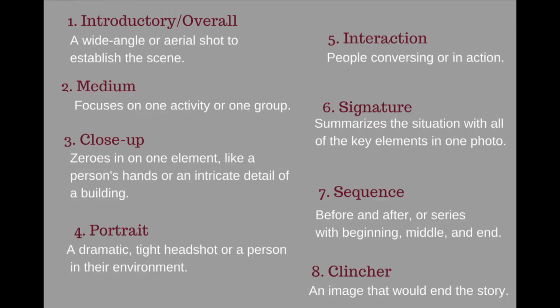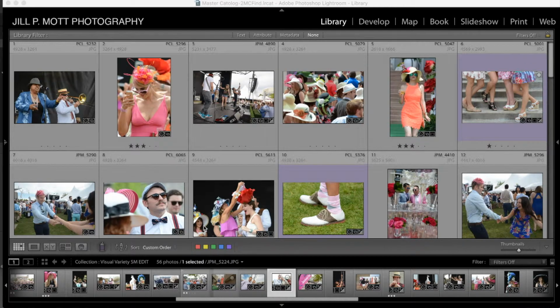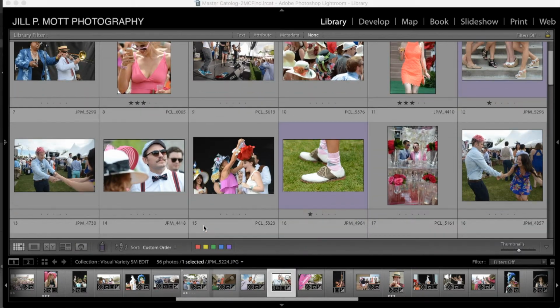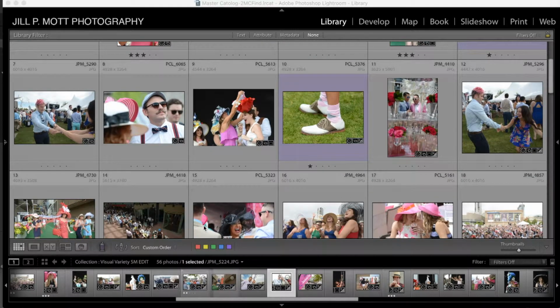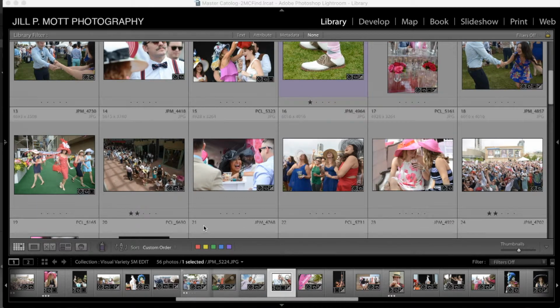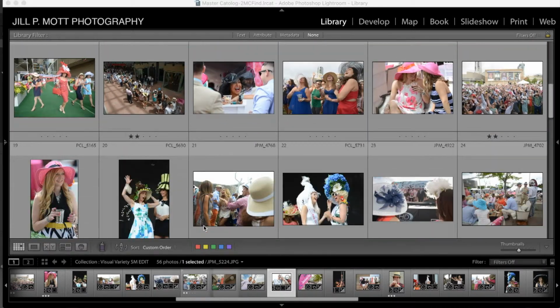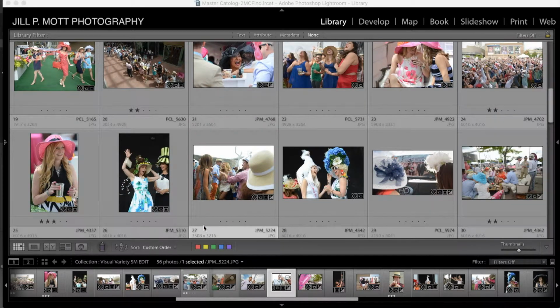Let's start by understanding what each individual shot represents. I am going to explain more about individual shots using one of my assignments. These images were taken at a fundraising event in Colorado called the Denver Derby Party. The annual event coincides with the Kentucky Derby and is full of visual opportunities for making great pictures.